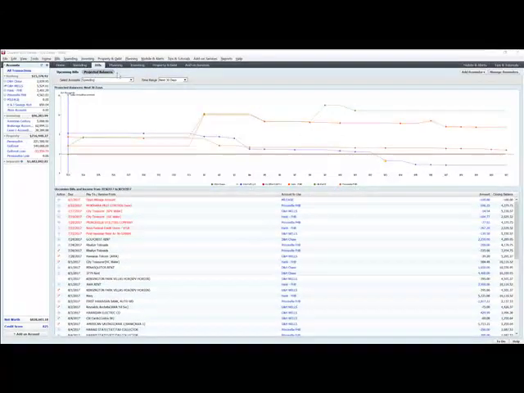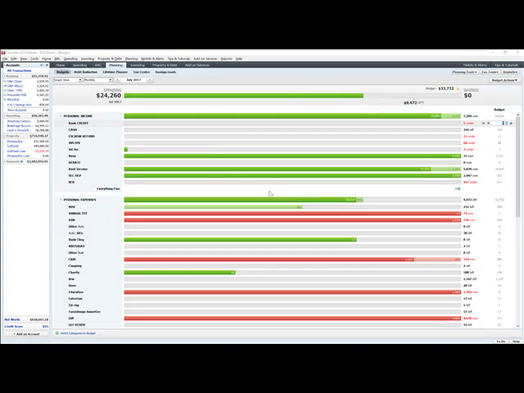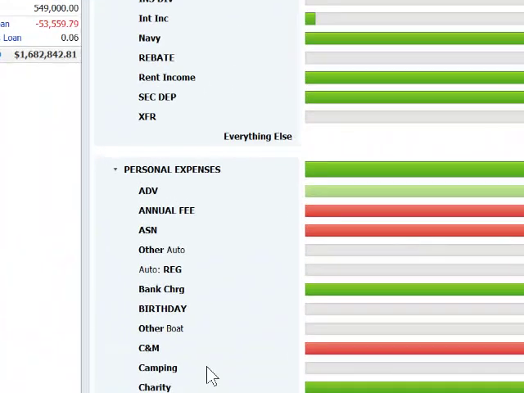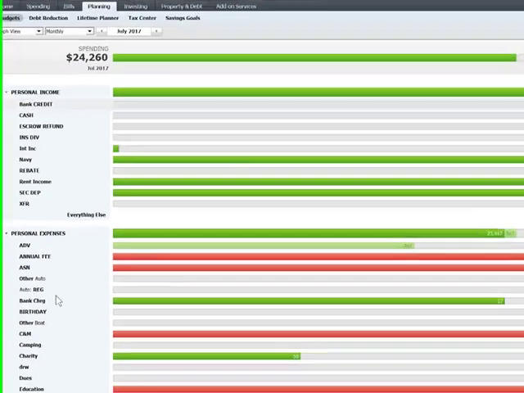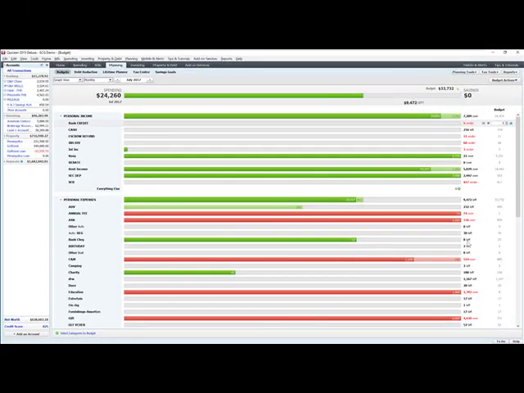It also shows what the projected balances will be in each one of these accounts. Okay, and now here is planning. I do not budget using Quicken. But if you did, you could select categories down here to budget, and you could budget for your charity giving each year, and you could budget for your camping expenses each year. And then Quicken will keep track of how much you have spent related to how much of your budget. In this case, this thing says bank charge. I have no idea what that is. And it says that I have 8 left out of 25, the budgeted amount.